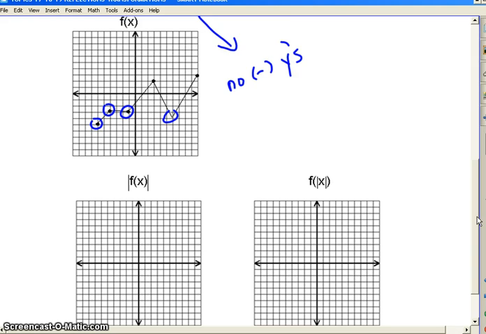This point here is 1, 2, 3, 4, 5, 6. 2, 3, 4, 5. So negative 6. Instead of going down negative 5, we're going to go positive 5. Okay? The next point was negative 4, negative 3. Now it's going to be negative 4, positive 3. Okay? Negative 1, negative 3 is now going to be negative 1, positive 3. So far that's what we've got.